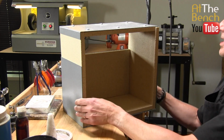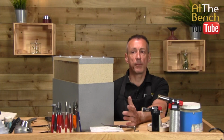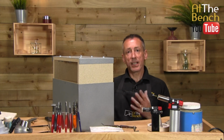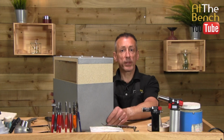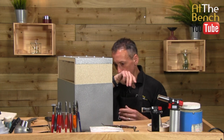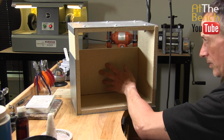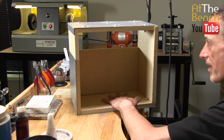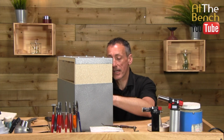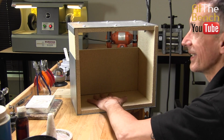This is very similar to what I had already built. It's slightly different. It's got a removable top here. Now, again, with this, it's exactly the same principle. You've got the boards all around you here, a nice area that you can solder in, or you can even anneal in.